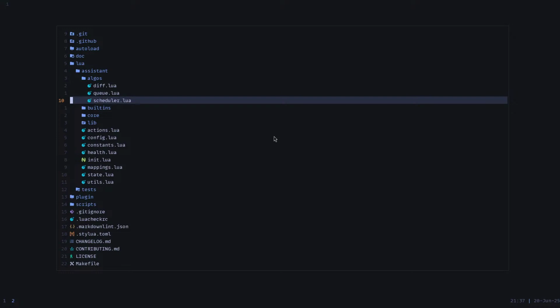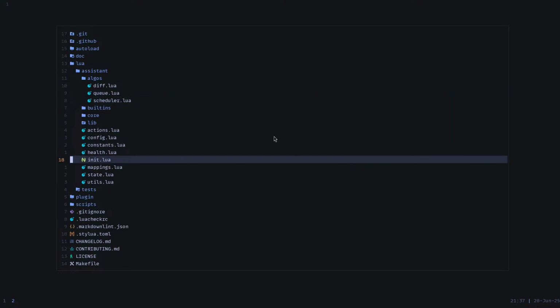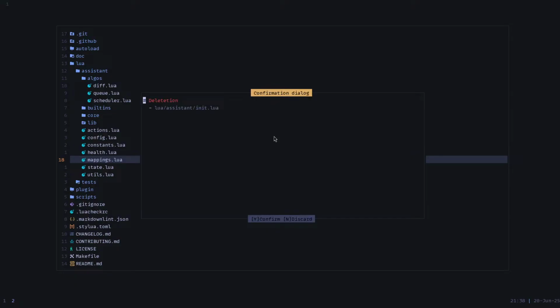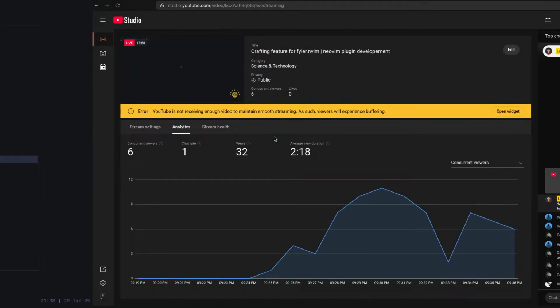And you can perform all kinds of operations like oil.nvim, like buffer editing. So if I want to delete this init.lua, I can delete it like a normal buffer. I think it's pretty clear.